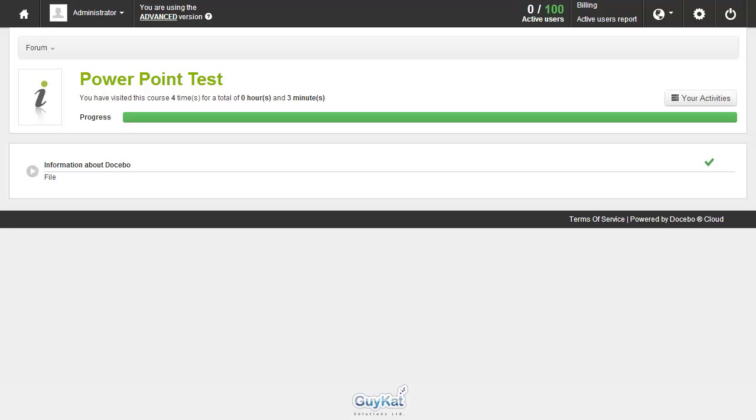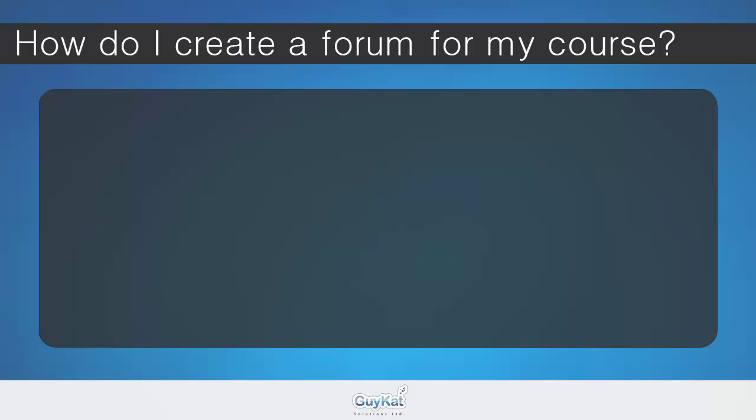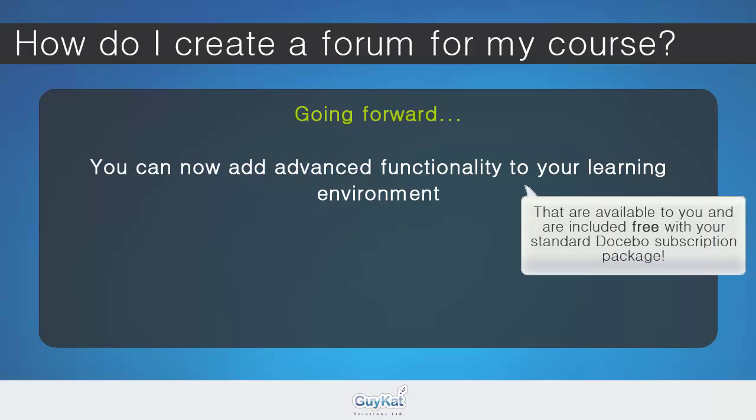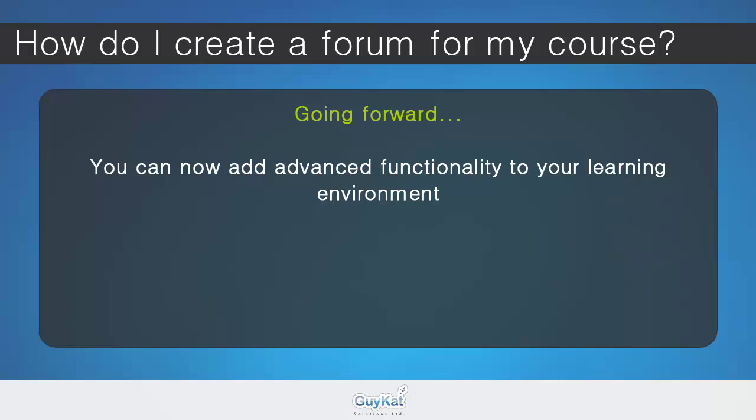Now, I appreciate there's been a number of steps we've gone through and it may not always have seemed obvious how or why we were doing what we were doing. But what we've shown here is not just how to add a forum, but the principles of adding advanced functionality that we have turned off as standard out of the box, but that are available to you and are included free as part of your standard Docebo subscription package, and so are available to add to your learning environment if that functionality is appropriate to your particular learning scenario.